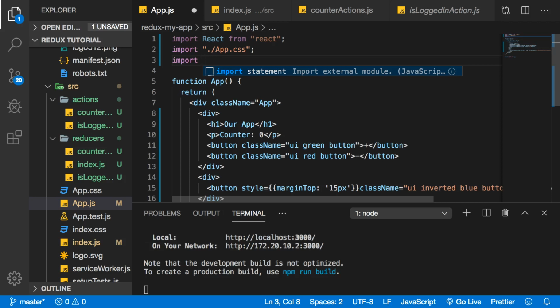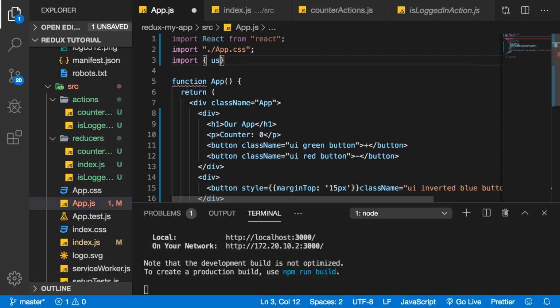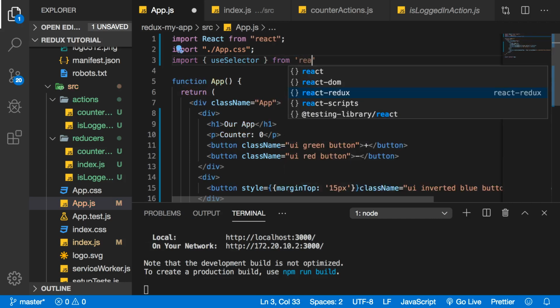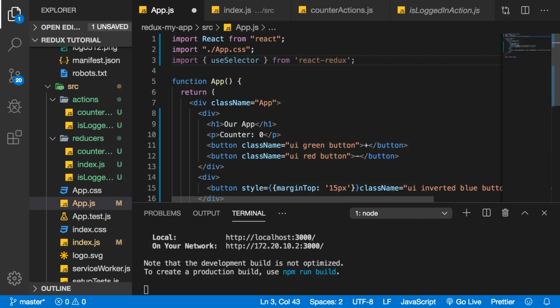So open and close curly braces, import useSelector, like that, from react-redux.